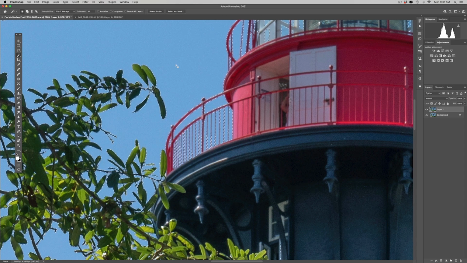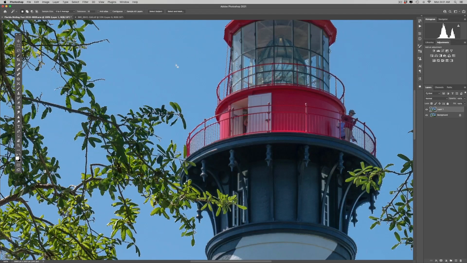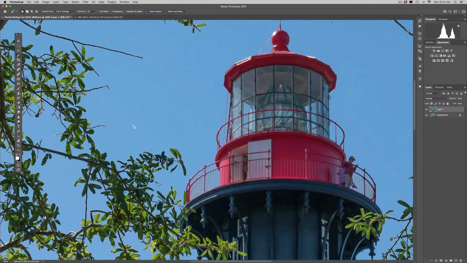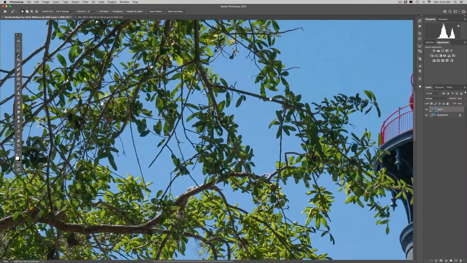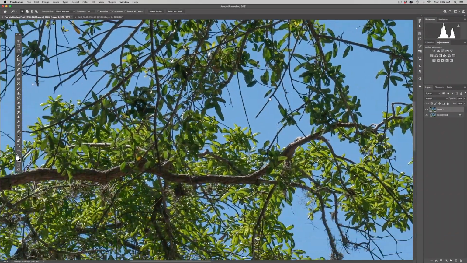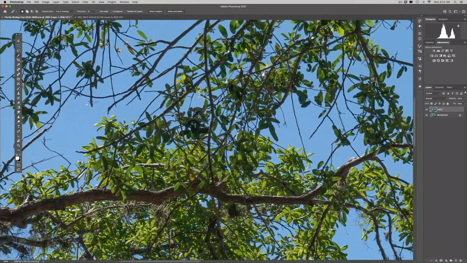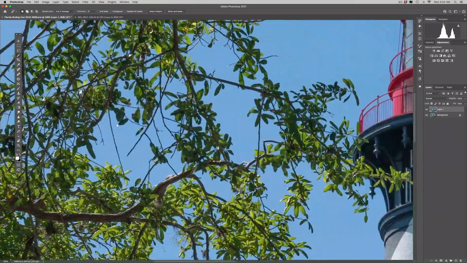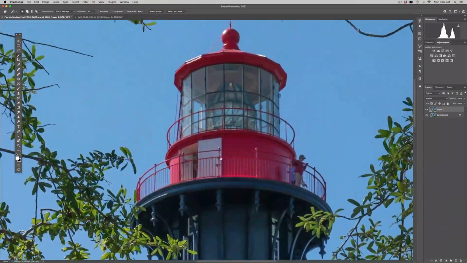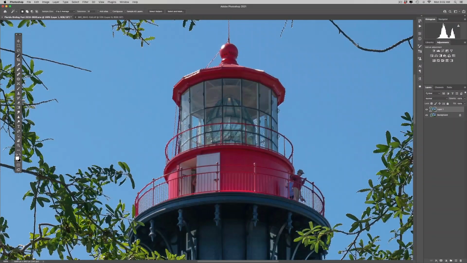If you really want to see what your selection looks like, Command 1, which will show you at 100%, gives you a pretty good example. If I hold down the space bar and drag around, we can see how good a job it's done around the trees. That's actually pretty darn good with those settings. Now, that said, up in the lighthouse, it didn't completely get right through here, and this is darkened glass.